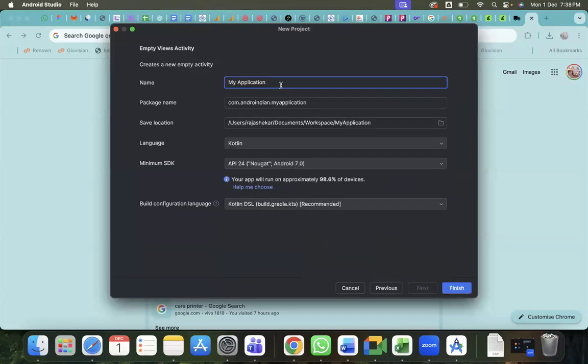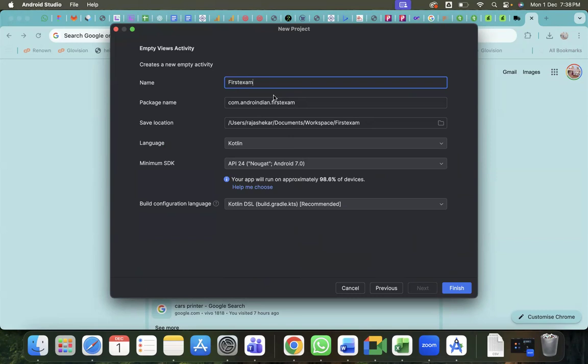Now I'm creating this with a name. First, I'm giving the project name, which is First Example. Better if you give the project name with the first letter capital and the remaining normal. This is not mandatory, but it is the proper way.